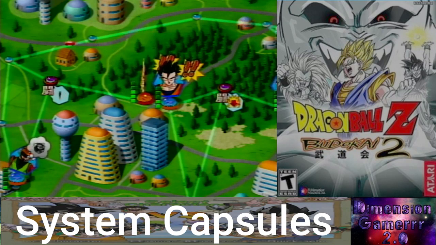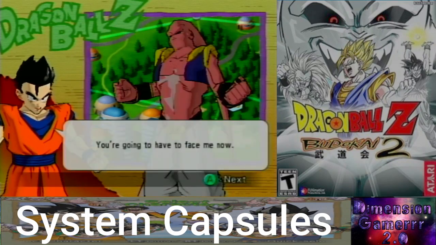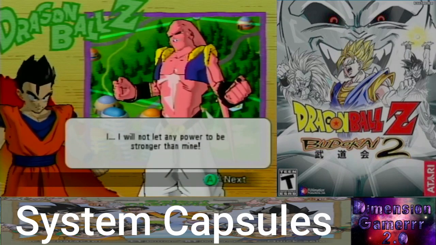Maybe Great Saiyan wasn't the best choice to bring. You're going to have to face me now. I will not let any power be stronger than mine.